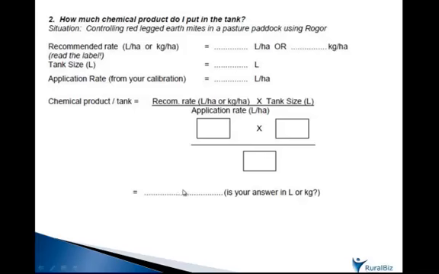One of the things I like to do is to ask, does this make sense? What we know we've got is a 50 litre tank and our application rate is 40 litres per hectare. This means that we will be able to do a bit more than 1 hectare with a tank full of mix. Our label tells us that we need to put out 0.085 or 85 mils per hectare. Therefore, we would be expecting to put more than 85 mils into each tank of mix, because we're expecting to be able to do a bit more than 1 hectare. Therefore, the answer of 106 mils appears to make sense.